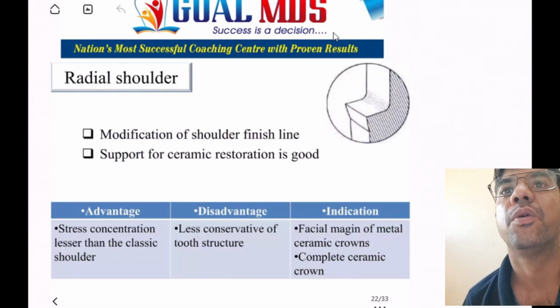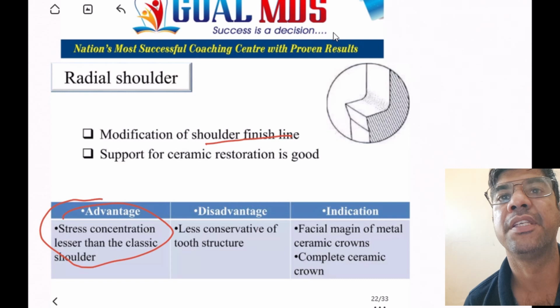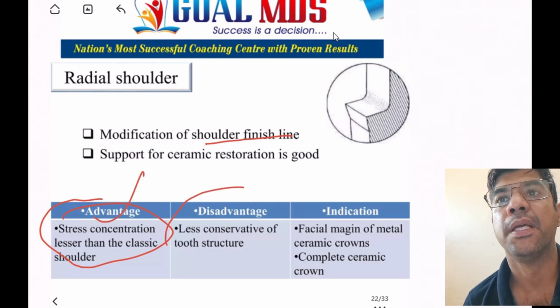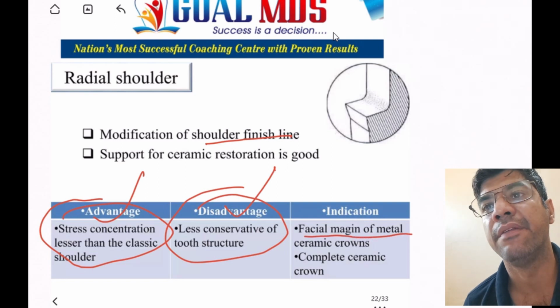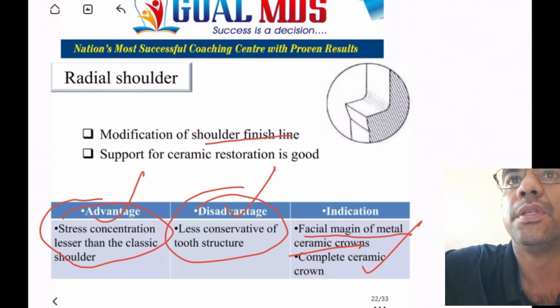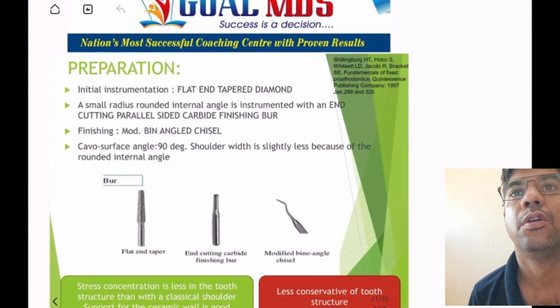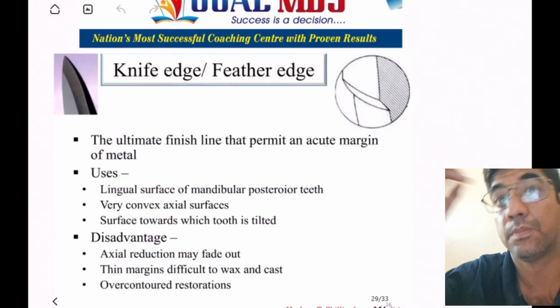Other is radial shoulder. It is a modification of the shoulder finish line. There is stress concentration lesser than the classic shoulder, but there is less conservation of tooth structure, and it is indicated in the facial margin of metal ceramic or complete ceramic crowns. So a flat and tapered diamond bur is used to prepare the radial shoulder.